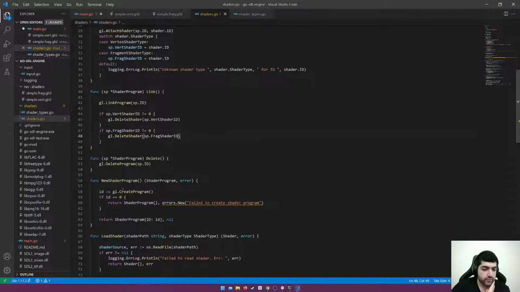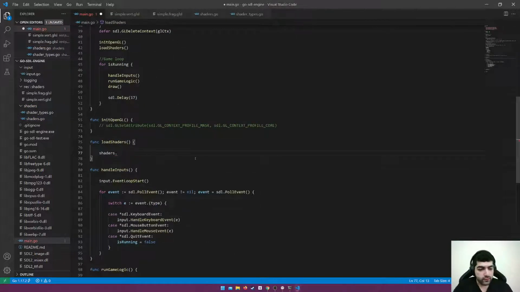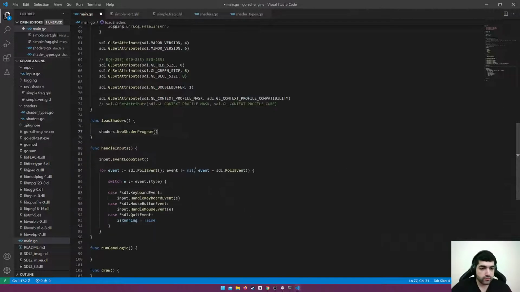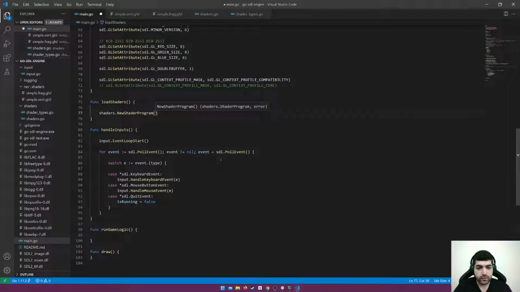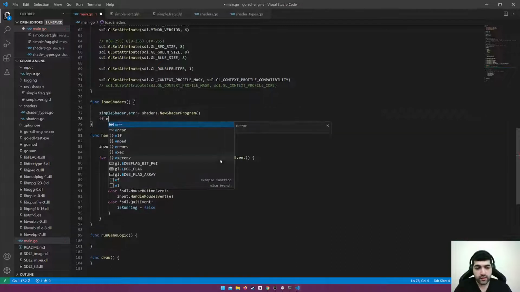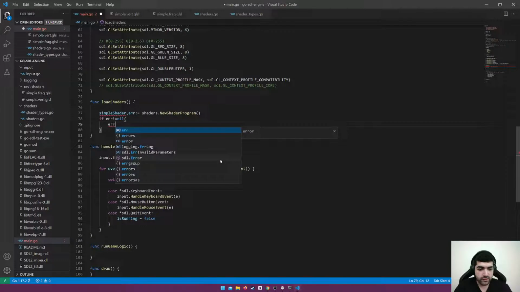We just need now to use all of this. Great. So shaders.new, new shader program, and we can get our simple shader, right, and an error. You can say if error not null, we can just crash for now.